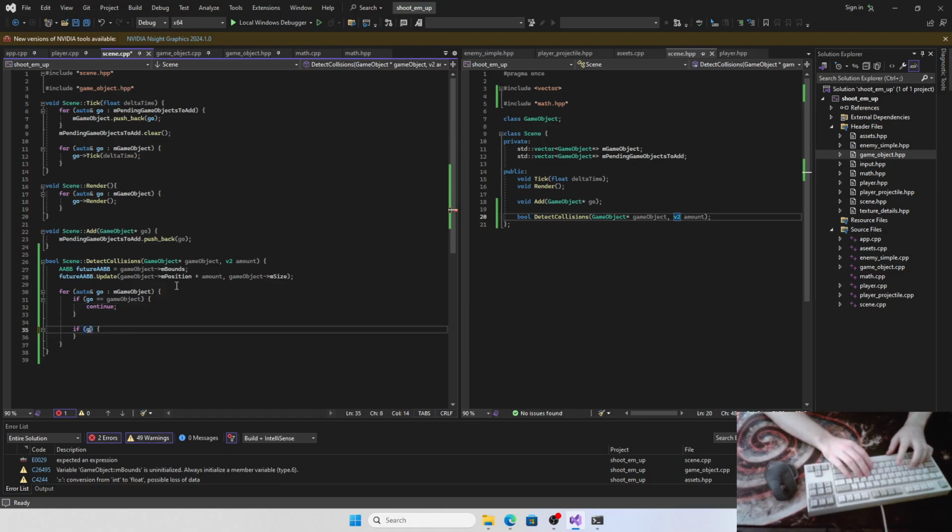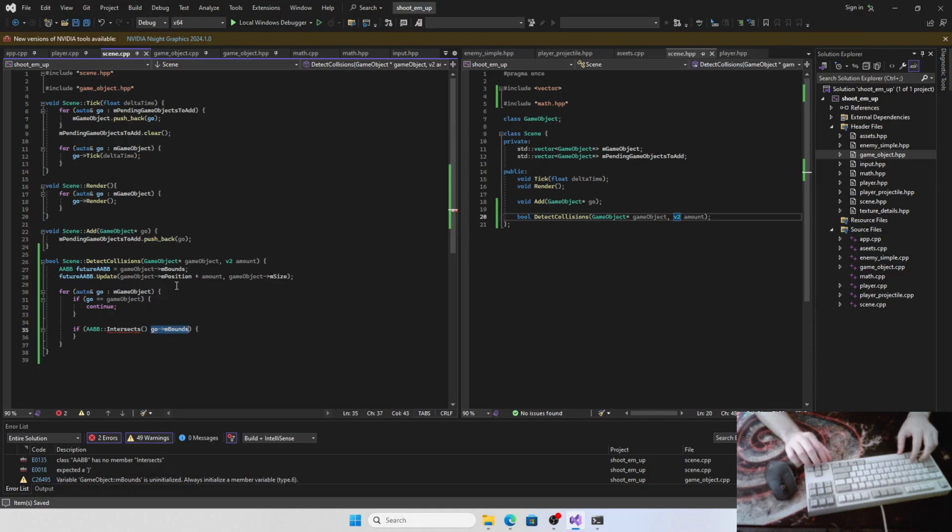Let's do if go has a bounds, and we can actually make a static function called ABB intersects. And we pass in the bounds of that some other game object that we are iterating over, and this future ABB. And let's suppose this function exists for now.